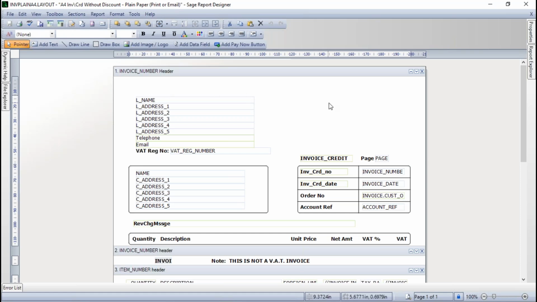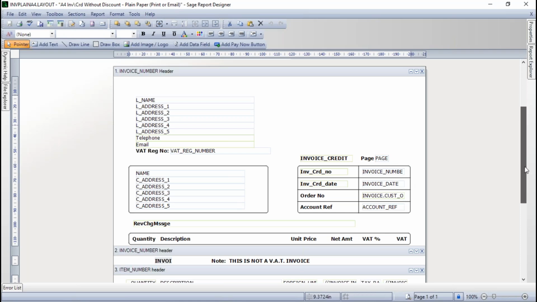Now, just to quickly run through the layout, just for those of you that have never touched Report Designer before, we've got what we would term our header section. So if you think about the top section of an invoice, you would have your company name and address. You might have an area where you pop in your company logo. You might have trade logos and things like that as well. You've got an area where it would print your customer's name and address, and you're going to have things like your invoice number, dates, etc.